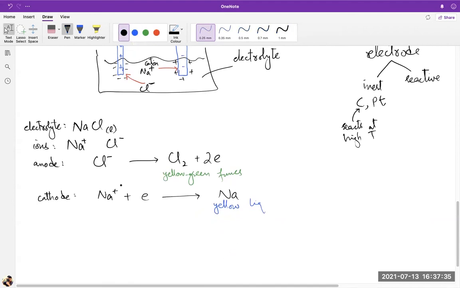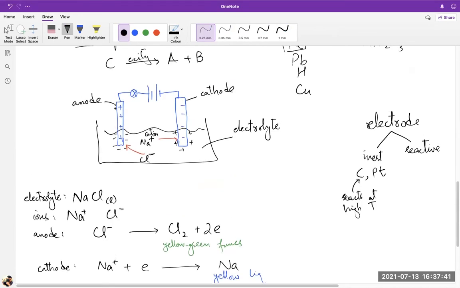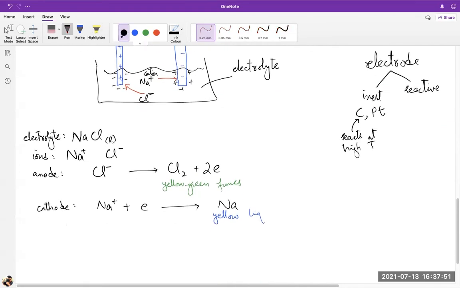Now here's the thing. If you notice, I gave 2 electrons to this anode. So those electrons were deposited here by the chloride, and they must travel over here. But sodium only needs 1 electron. I need to balance it out, so I give sodium 2 electrons. And sodium is like, wait a minute, I don't need 2 electrons, but I have a friend of mine who does. So sodium brings another sodium, and they both react to make 2 sodium atoms.